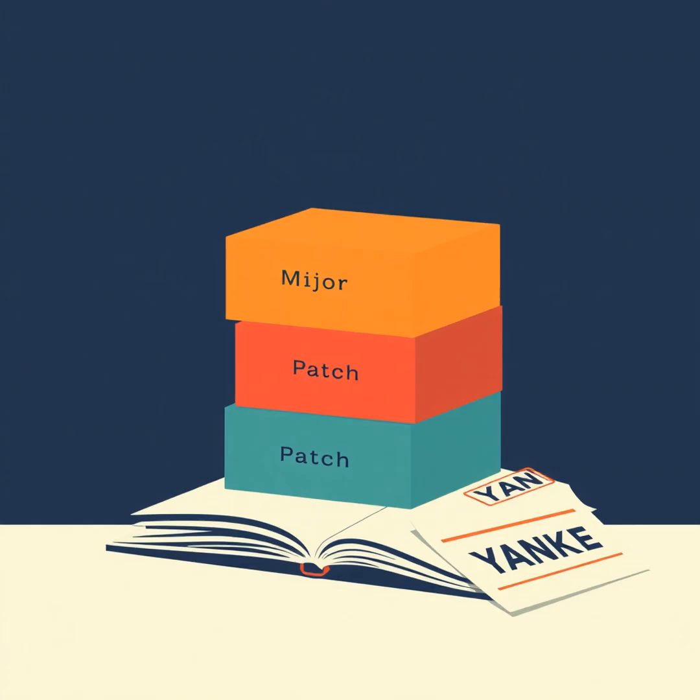I am Herman Poppleberry, and I have been waiting for an excuse to nerd out on versioning numbers for a long time. I knew you'd be excited. Most people see a version number like 2.4.1 and think, oh, neat, a bigger number. But for you, that's a manifesto, isn't it?